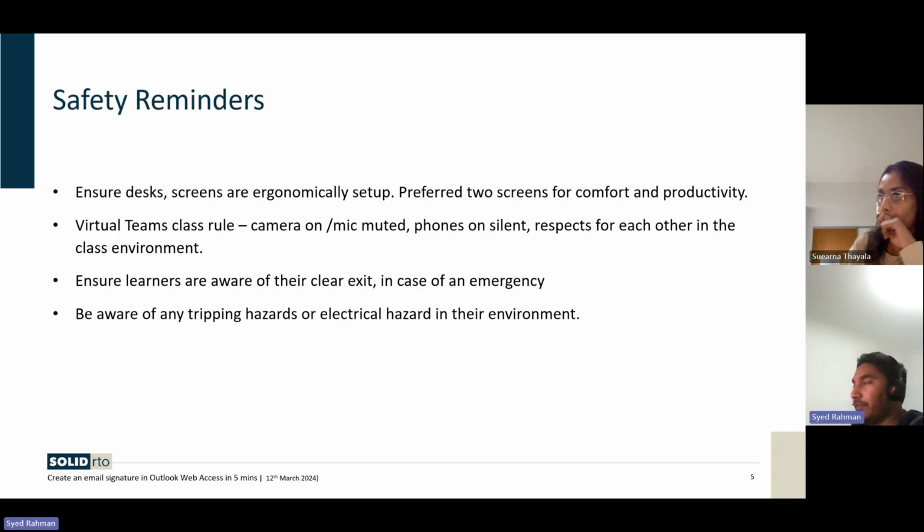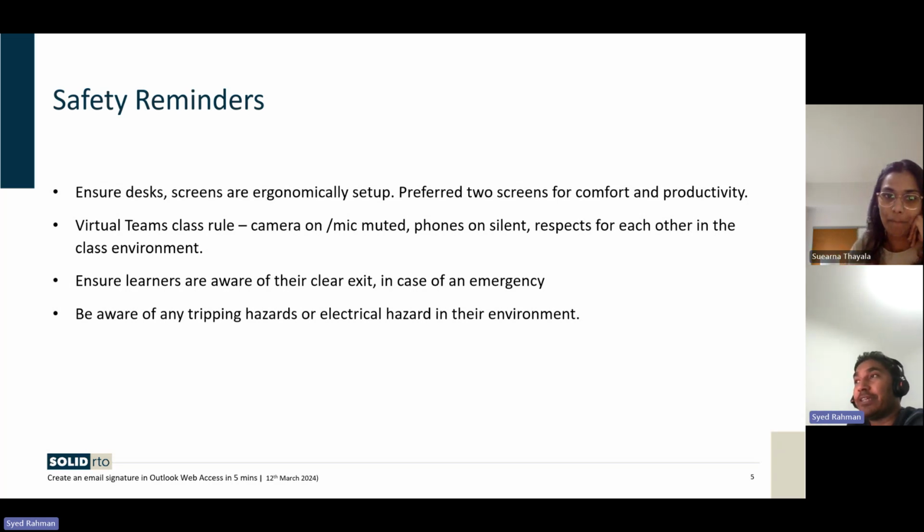So I believe you do have 2 screens because I can see every now and then you're looking away from the camera, which I'm doing as well. Yeah, because I have 2 screens, one bigger one for me to look at, and sometimes it makes it difficult to keep eye contact.